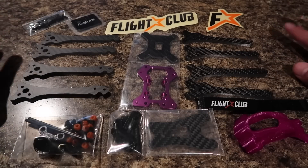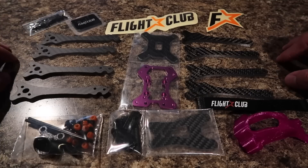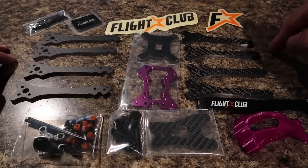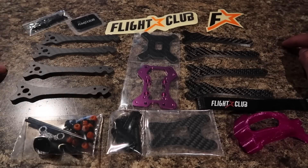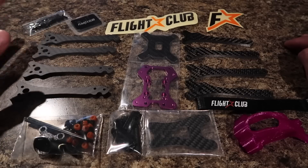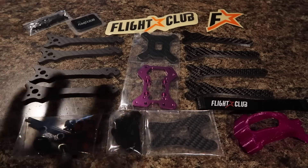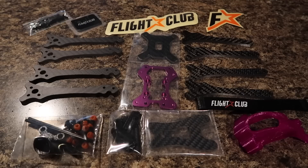I have two sets of arms here. So I have the TrueX, which are out right now, and this is what you'll be getting if you go purchase one of these right now. Currently this is only for the TrueX Neutron, the 5-inch. And then these here on the left side are actually prototyping right now — we're just kind of testing everything. These right here are StretchedX 5-inch arms. If you're interested in getting the StretchedX arms for the Neutron, you can always purchase them later once they're released because they're easily swappable — only two screws and the arms come out. The arm configuration is also available in 3-inch, and they look really sick. Let me go ahead and put this frame together and show you guys what it looks like all put together.